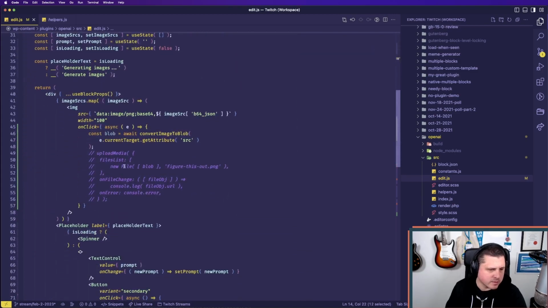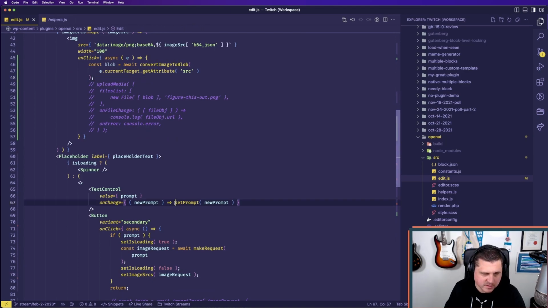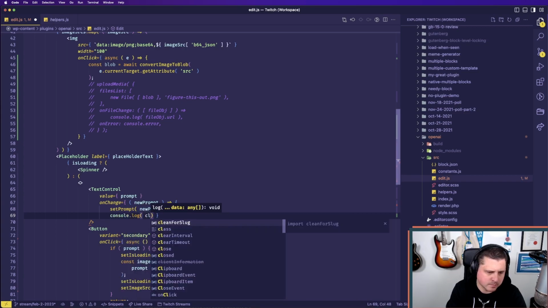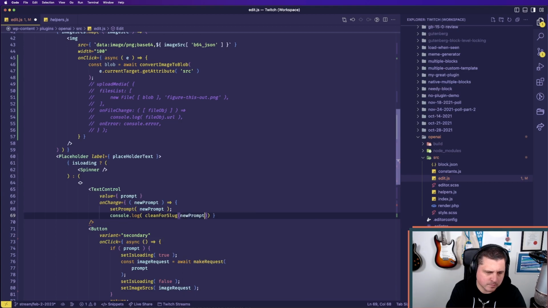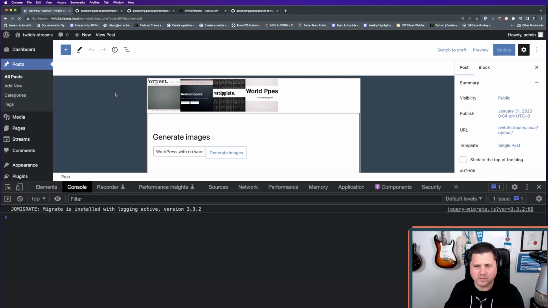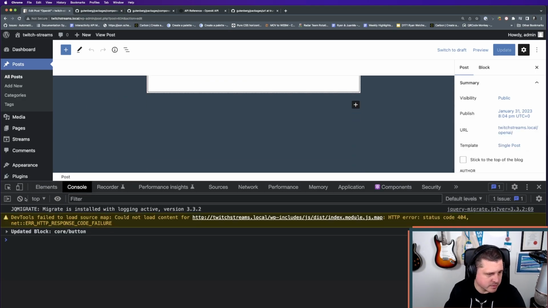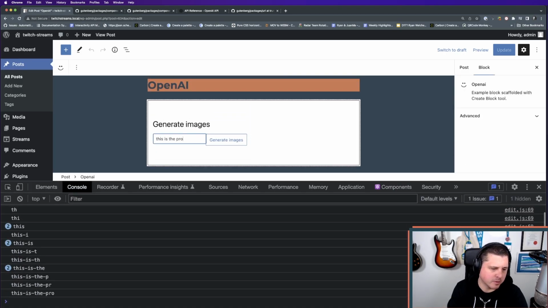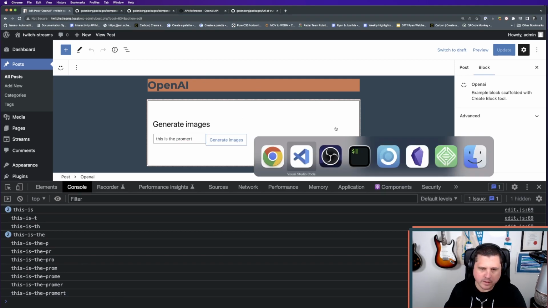Okay, so let's just see what this is going to do. You know what? When the prompt changes, I'm just going to console log it. Fix it. Okay, so I just want to see what this is going to do. Kind of cool if that just worked. I don't want to have to generate everything to do this, but let's see. Okay. Oh, come on. This is perfect. That's what I want. That's exactly what I want. So we're going to do that.